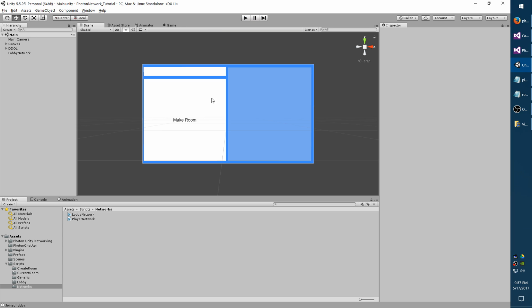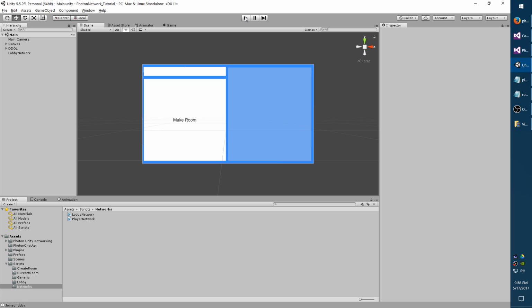Now keep in mind that if you leave the room and there's another player in there, the room will still exist. That could be useful if you're running a type of game where you just want people to jump in and out. But let's say you want it so when the host leaves, everyone leaves because you don't want other people having control over the room or whatever the reason may be. This is actually a very easy solution for this.